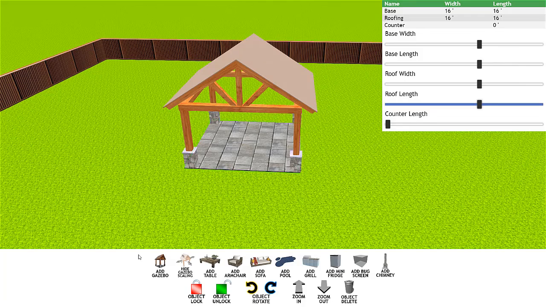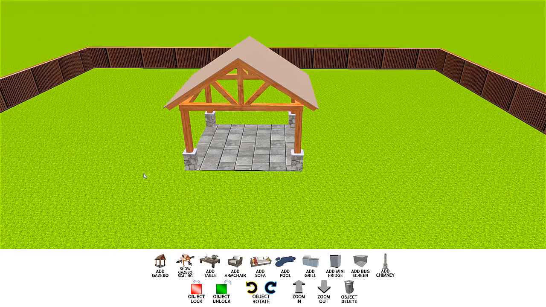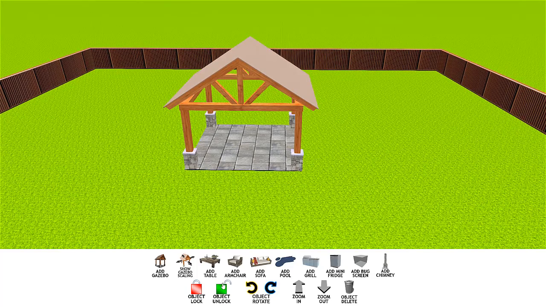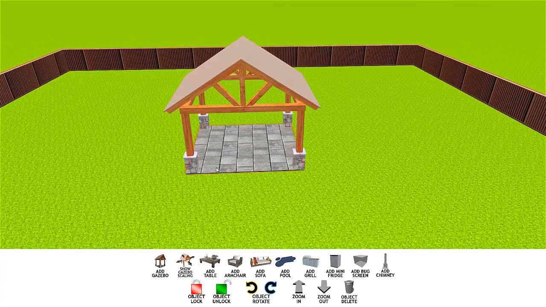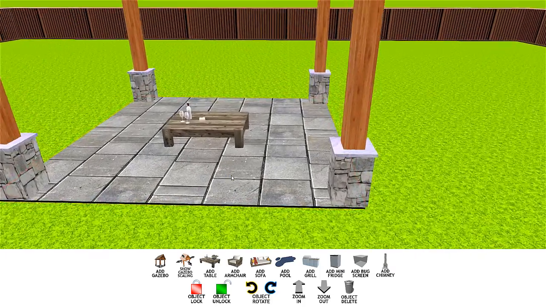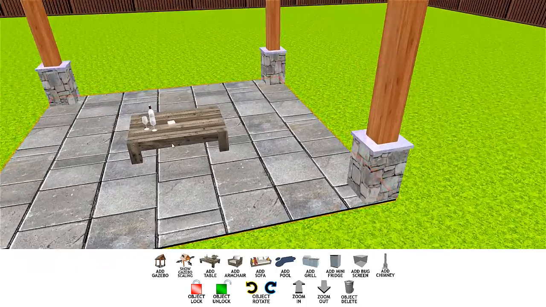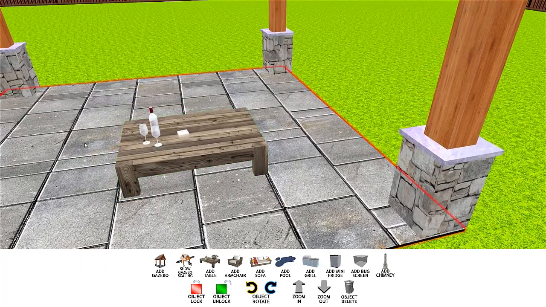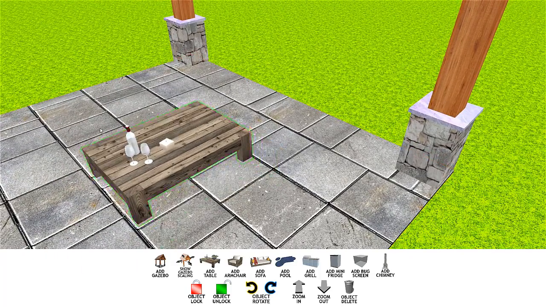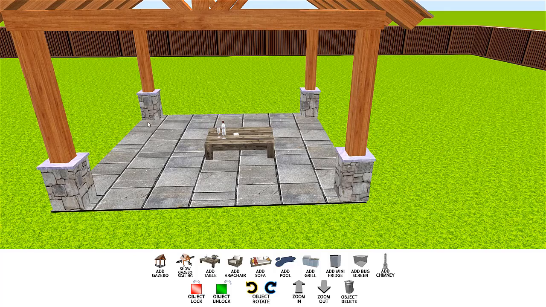Besides that, the same gazebo can be, like any other 3D object, locked, where it's no longer susceptible to any change, or it can be unlocked and moved around freely. Right now it's locked, so we can add some other elements to it. For example, we can add a table. Once again, the table is loaded right in the middle of the gazebo, and here you can see that it presents a detailed rendering, which includes glasses and other elements.